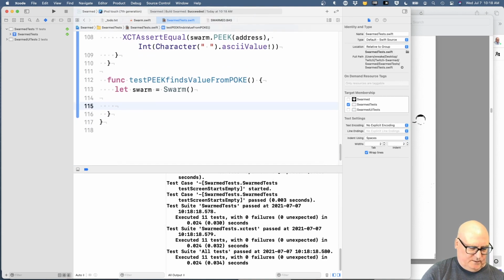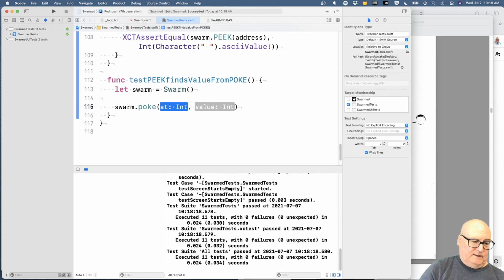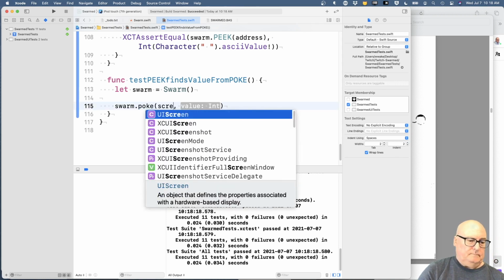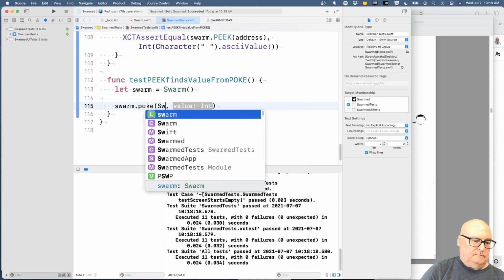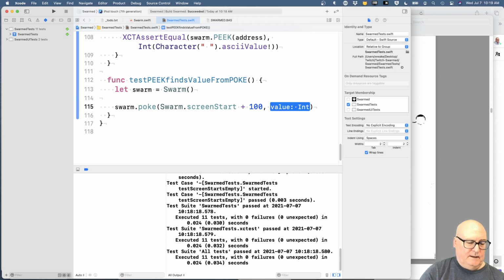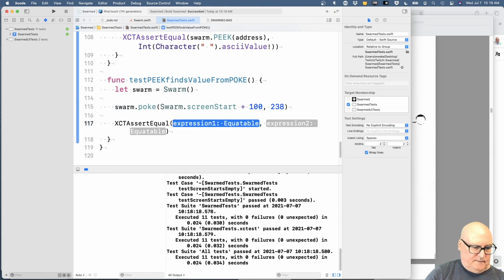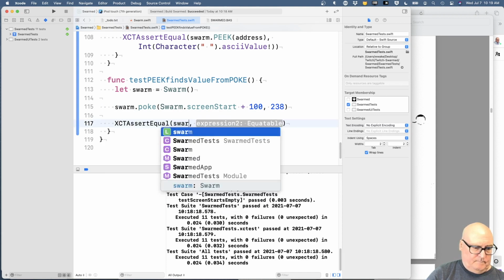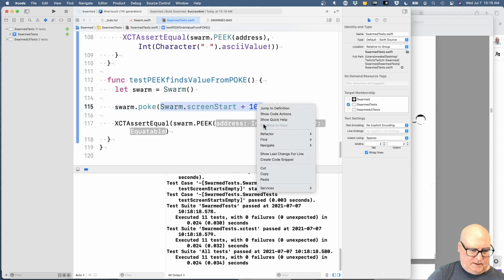Okay, so if I do swarm.poke at, if I do something in this screen start range, value, let's poke 238, and let's make an address out of this.